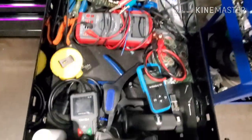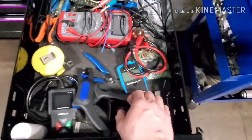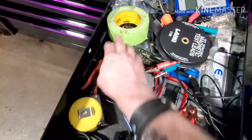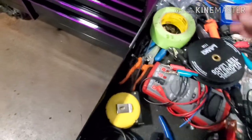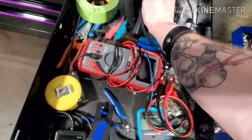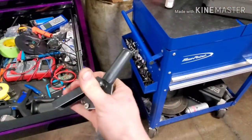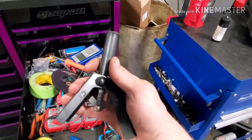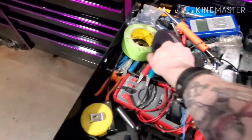All my other stuff I use for wiring, more miscellaneous stuff, SP tool snips, my test leads. I did pick this up the other day because we've been doing a lot of mud flaps for fleet vehicles — a plastic rivet puller so I don't have to go steal Rust Belt's anymore. 18 bucks at Harbor Freight, definitely worth picking up.